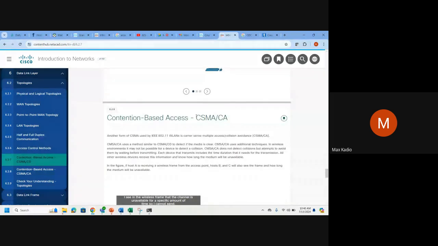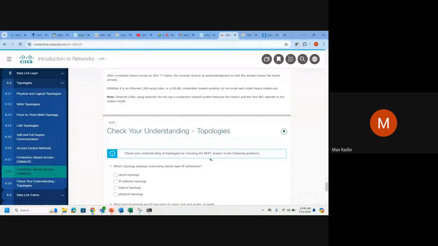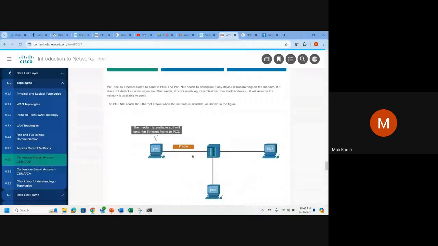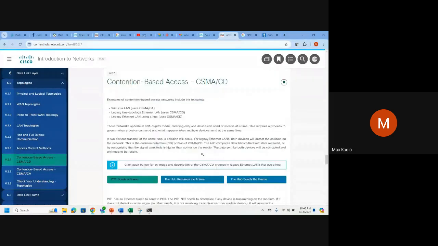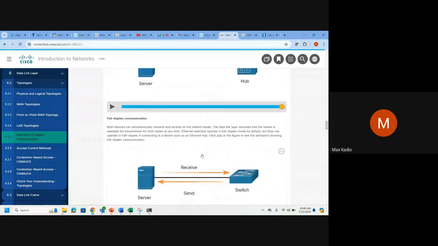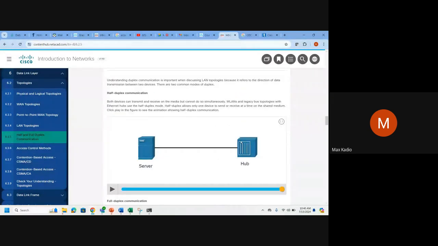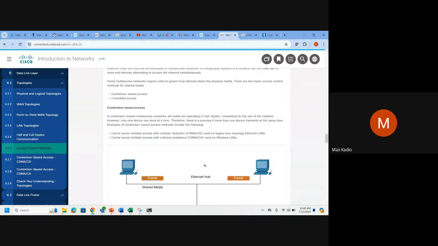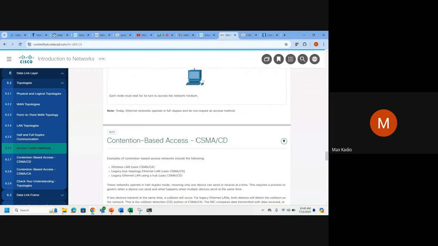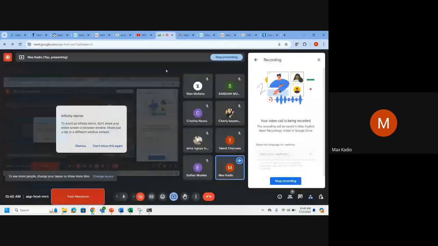Now there is something called CSMA-CD. So if you have a network cable, how will the network cable know that the lane is free so that you can send, or you have to wait to receive first and send? The system that will manage, control, and listen to the media is called CSMA-CD. It is a protocol that will listen.